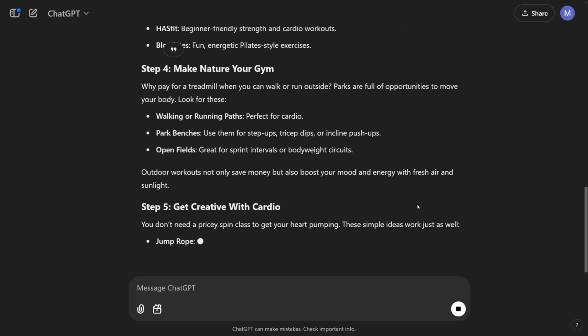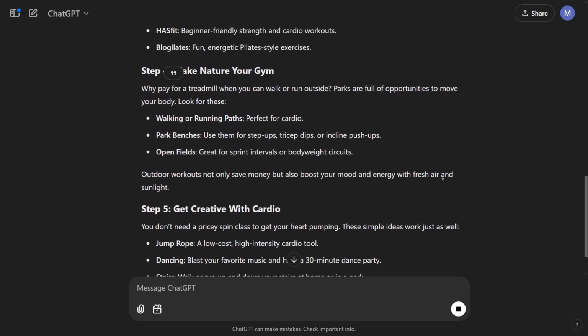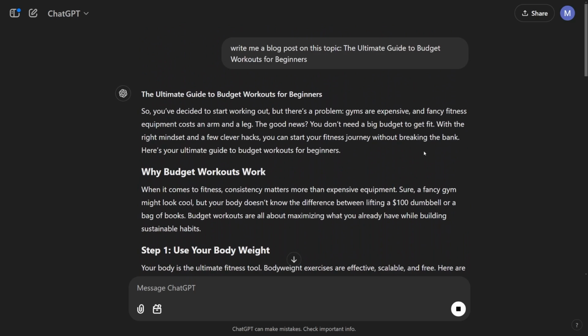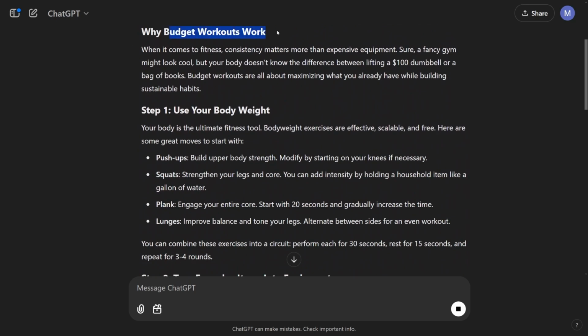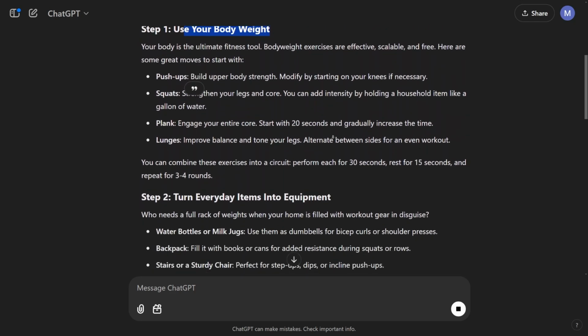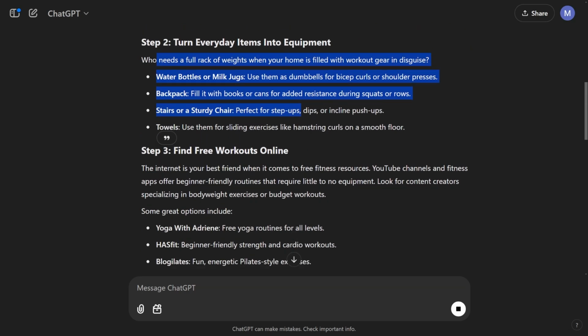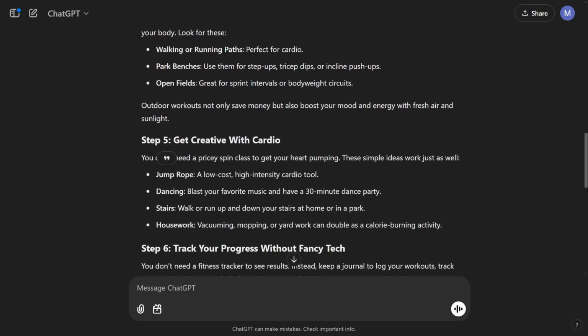Avoid keyword stuffing. For instance, repeating "budget workout" endlessly will annoy readers and hurt your ranking since search engines can recognize this tactic. Also, don't create content just to post something. Put real effort into making it helpful and engaging so your audience keeps coming back. Your content is the foundation of your success, but we're not done yet.